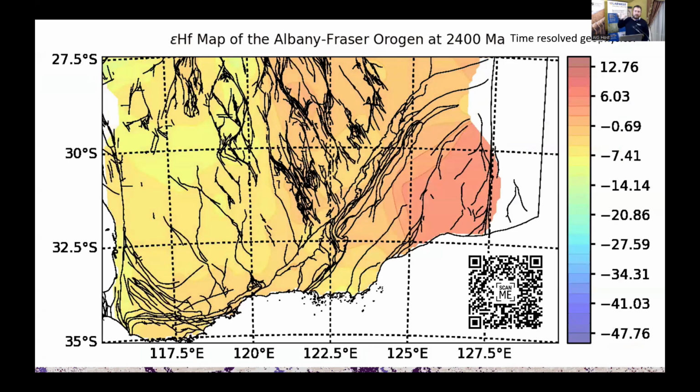The importance of this is it's essentially time-resolved geophysics, because for each point, we've got a piece of time information as well as a piece of source information. So what you're looking at there is the Eastern Yilgarn and Albany Fraser, and what we're looking at is the input of juvenile material into the crust. Juvenile material is bringing mantle-derived material into the crust, and we know that carries metals.